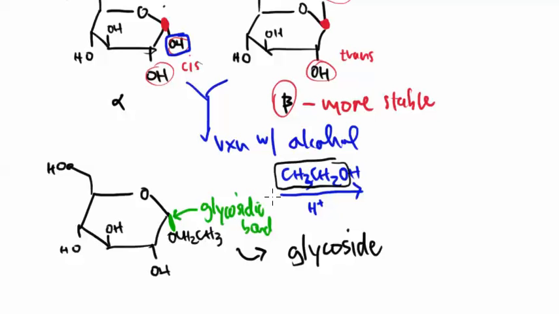And we can go on a little further, and depending on the number of carbons in the ring, we can call it pyranosides or furanosides. So it's up to you on how you want to label it, but that's some more terminology and one more reaction that we can throw in to basically talk about these carbohydrate chemistries.